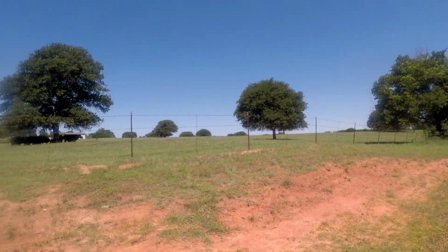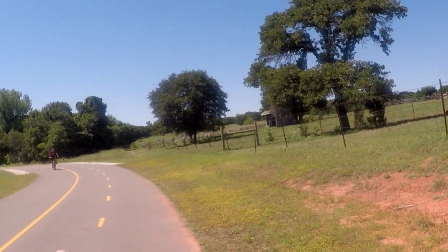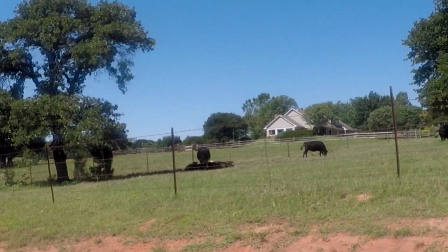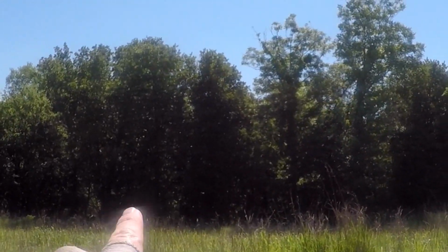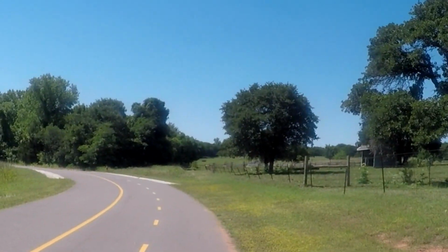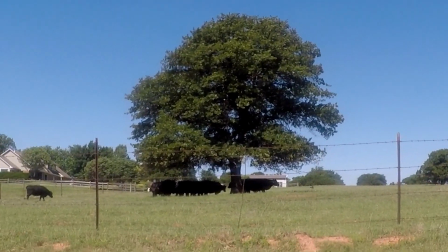Private land next to Arcadia Lake. We have the cows out running around. And looks like they have a private entrance down there. It's not too bad. And the lake is just right over here. Boy, they were quiet. Some handsome cows, aren't they? Give those cows a thumbs up.